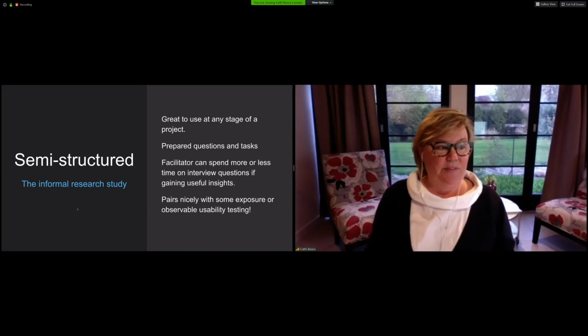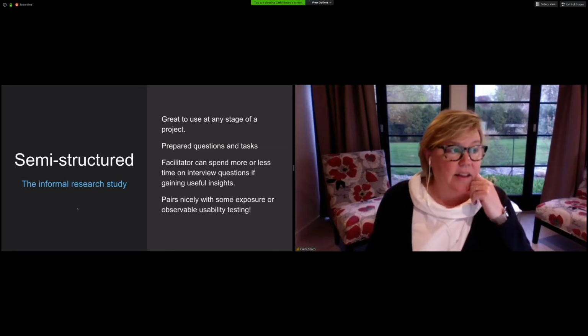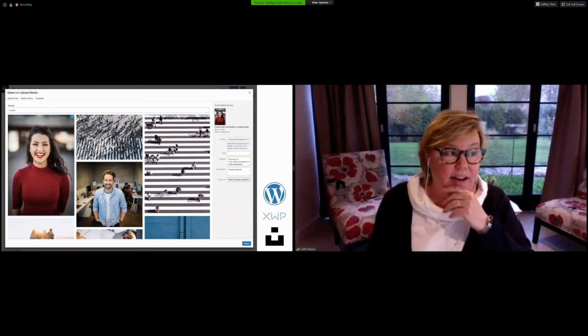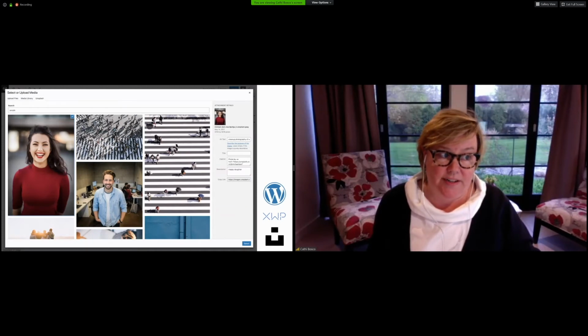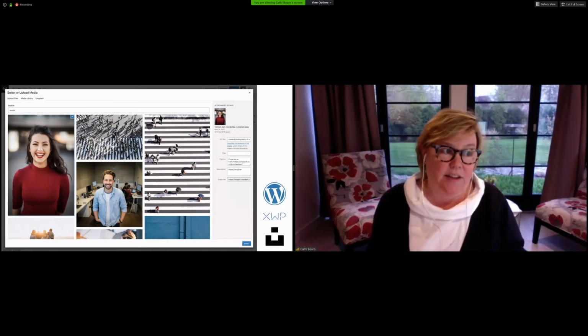For example, let's review some insights from recent work at XWP. Unsplash has a new VIP plugin for WordPress, and it adds their entire searchable Unsplash image library to the WordPress dashboard. It's right where editors need it to easily and freely publish beautiful and performant high-quality content from the media library. The Unsplash plugin is currently in an alpha state, and we are launching an early access program as we speak.